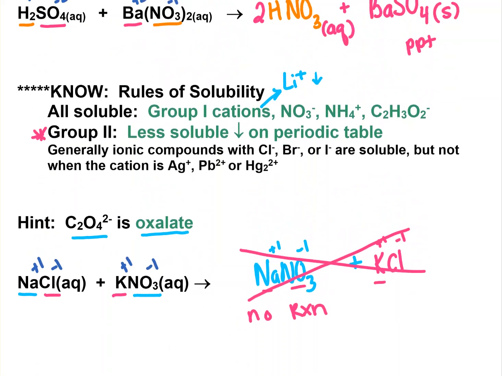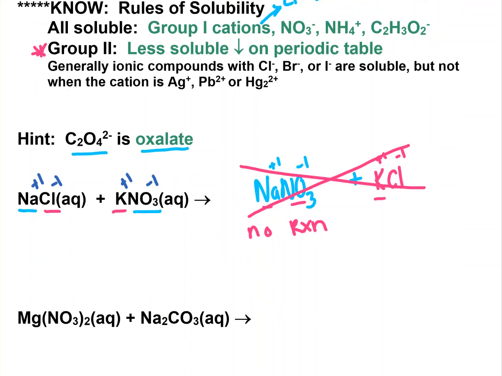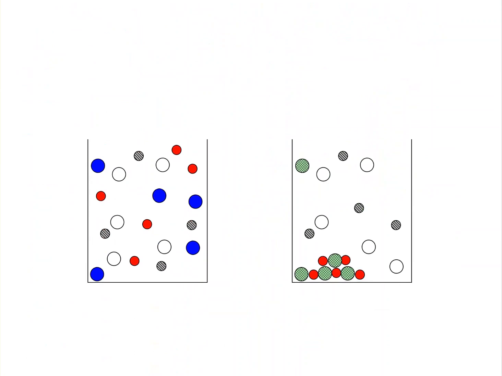And actually, let's look at the picture of what's happening. So when we put these in this solution, the sodium and the chloride are actually separate, right? Because it's an ionic compound that's soluble in water. So that will be ionized. Same with this, it'll be ionized. So we basically start with 4 different ions that are separate. And so that's this situation. We have 4 different ions and nobody's getting together. So that's no reaction.